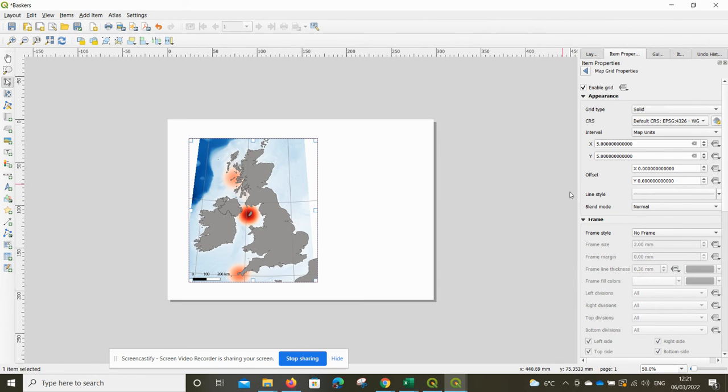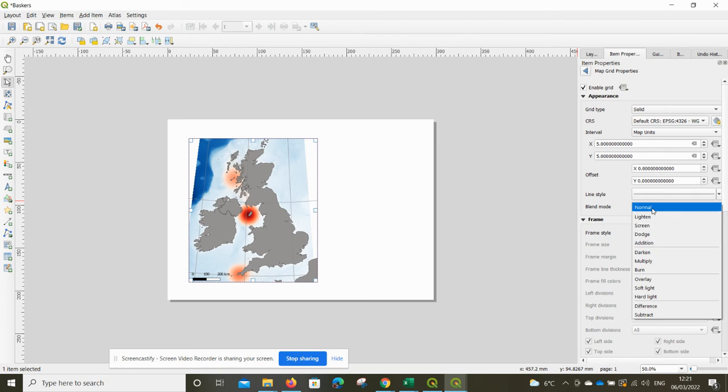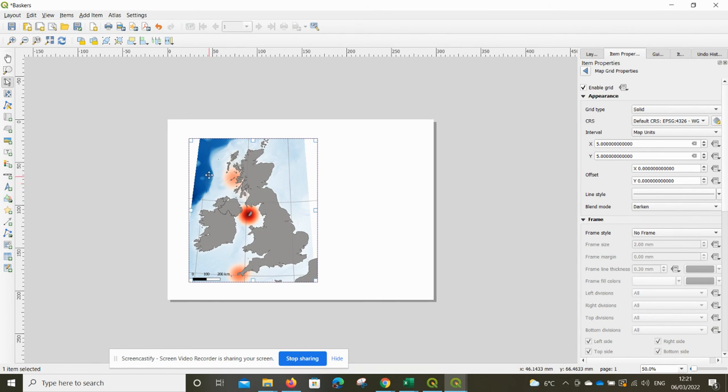I did notice, when you made it grey, one useful thing under blend mode, if you make it darker, it makes the line in the darker areas become more apparent, which is quite cool. Anyway, it's up to you. It's not important. Okay, so we've got our markers on there, but what we also want to display is the latitude and longitude.